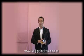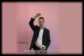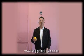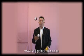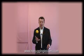So what I've said to you up until now is keep all the balls the same height. What we need to do this time is to keep the balls the same height, and then I'm going to shrink the pattern down so that I'm going to do the smallest pattern that I can. So it'll look like this. Here's throwing the balls at the normal height, and now I'm going to shrink the pattern down so that I'm doing the smallest pattern that I possibly can.